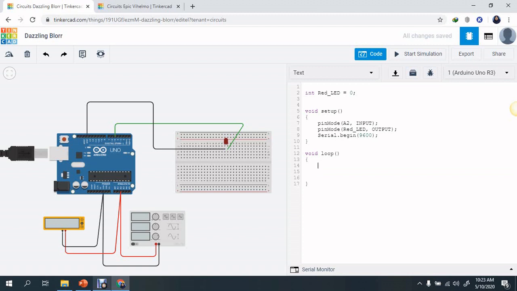So we're going to receive the input analog from this function generator. So I am going to save this data into a variable. We're going to use the read analog function.